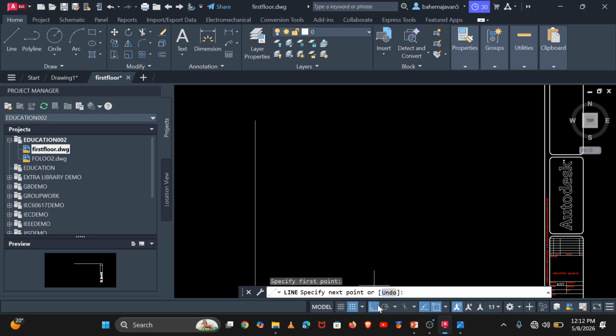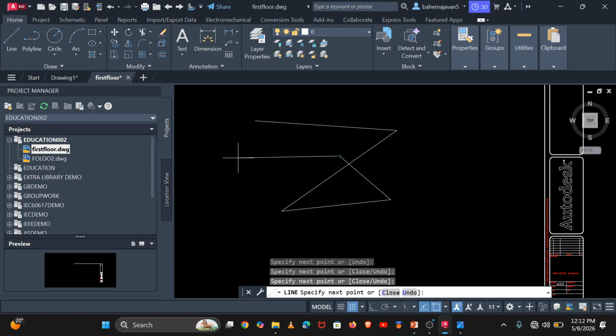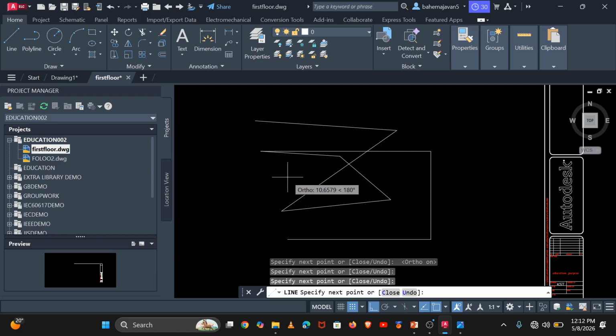But if this orthogonal is off, you can do this and draw everything. But if it is on like this, you cannot come here and just draw there. It will always form an angle of 90 degrees without forming other angles, like how we did it without orthogonal. That is how it works.